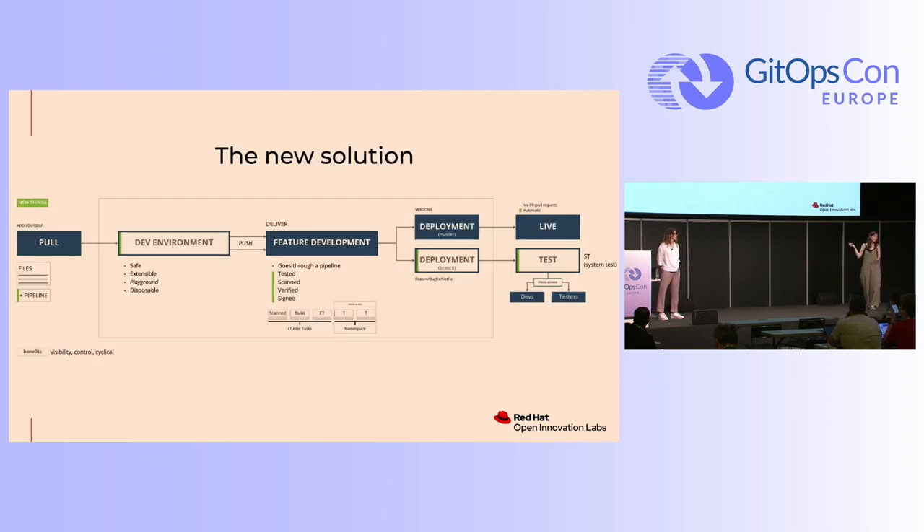As a final result, it was transparent for them. They were empowered to onboard their applications, run their pipelines, and know what stages their pipeline should have. It was obvious to them if there was a problem. They easily knew what to improve, and because of the feedback loops, they were more confident to come to the platform team — they knew how to communicate with them and were speaking the same language.